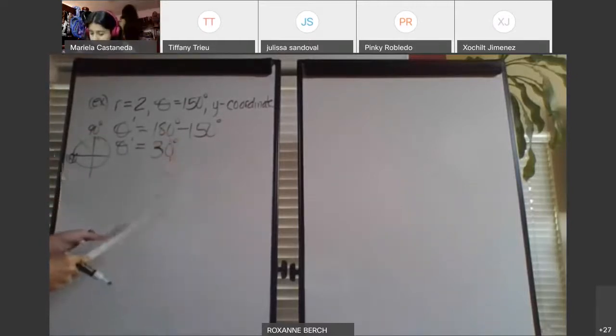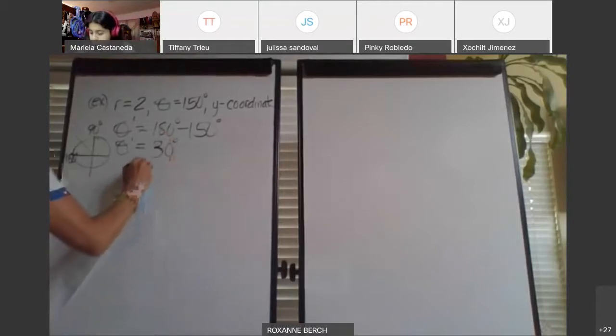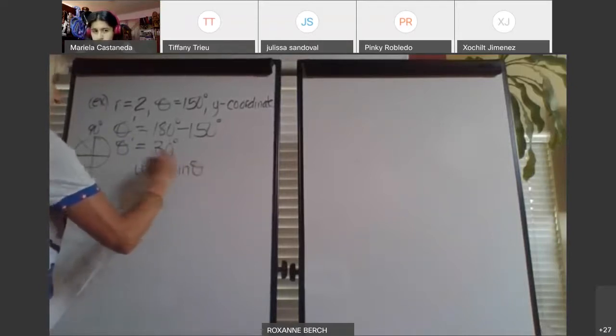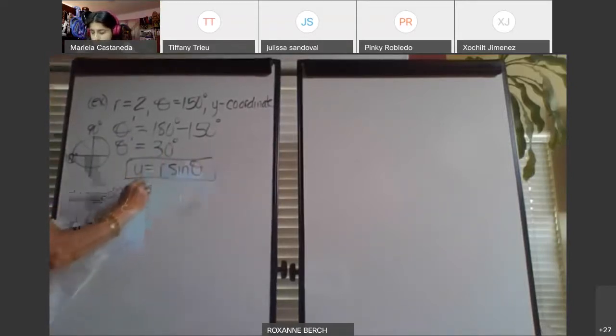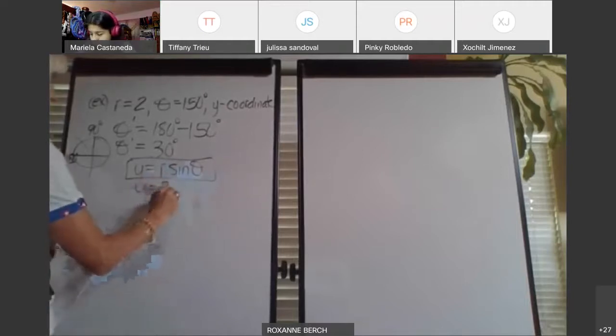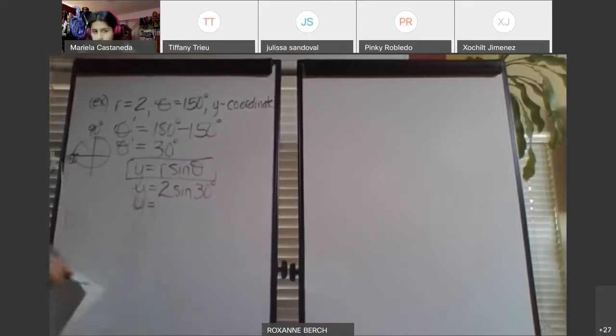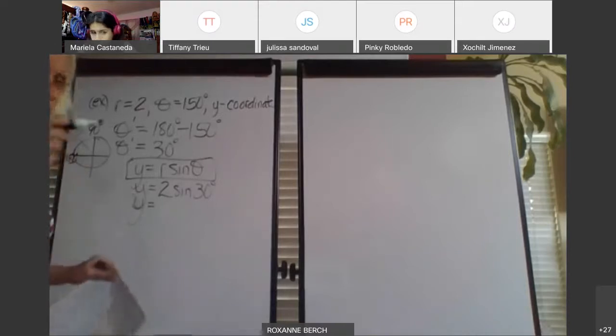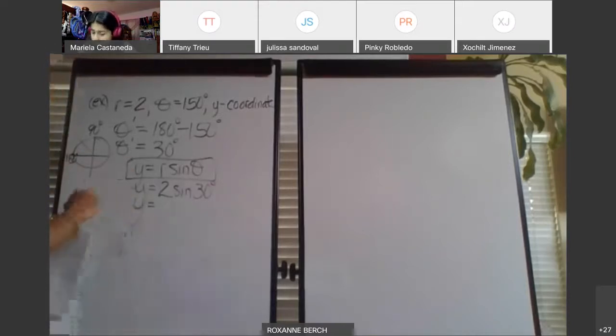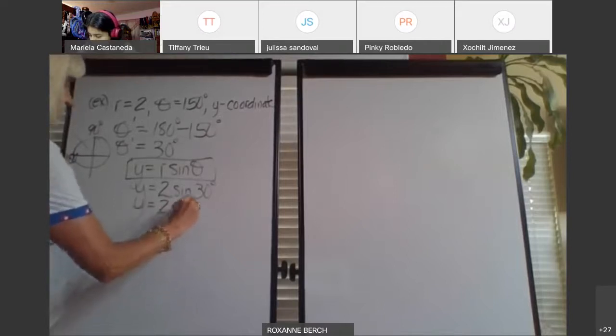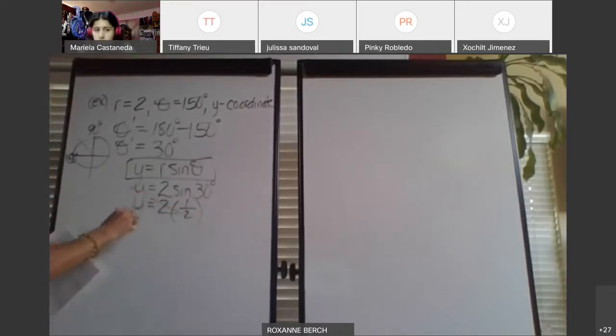and we are not going to use a calculator. And so we know that y is defined with the radius, r sine of theta. So you just put in 2 for r, we do sine of 30 degrees, and you evaluate it by hand. And I'm going to want to see the work, and Mr. Johnston will want to see the work. So what is the sine of 30 degrees? You can use your hand. That is 1/2. So 2 times 1/2, that cancels, is 1. So that's your answer.